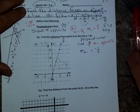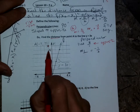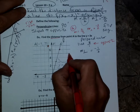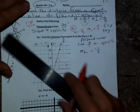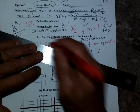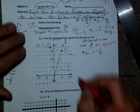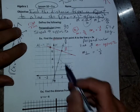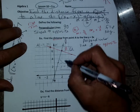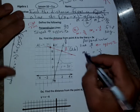So here's what we're going to do. Instead of up 3 over 1, we're going to go from here down 1 over 1, 2, 3. And I can draw in my line. So I also find out where the two lines intersect. Okay, so let's call this point B. So point B has the coordinate of 2, 6.